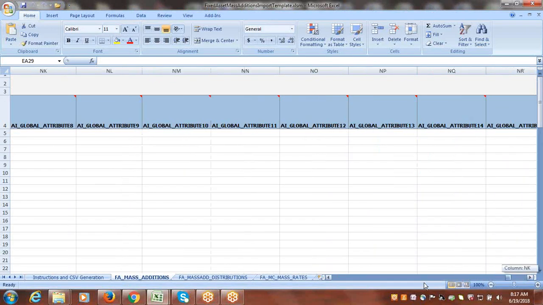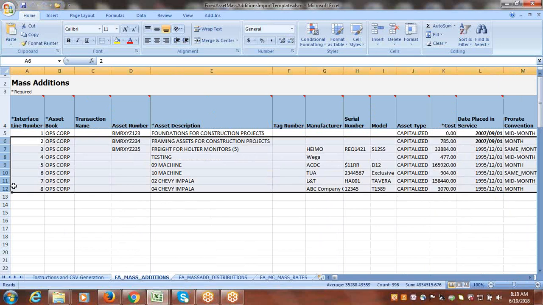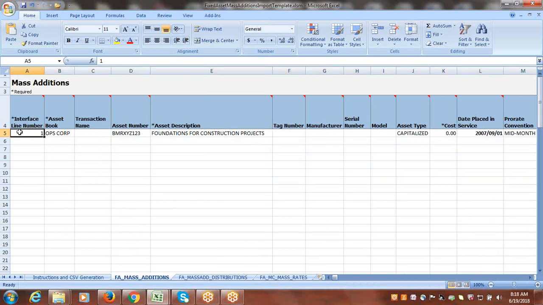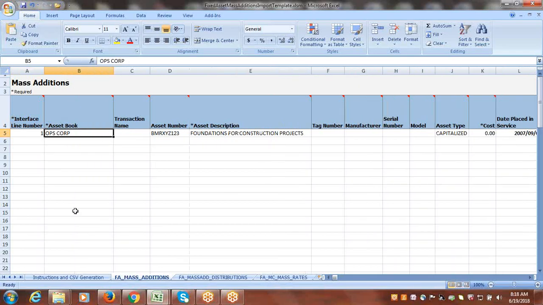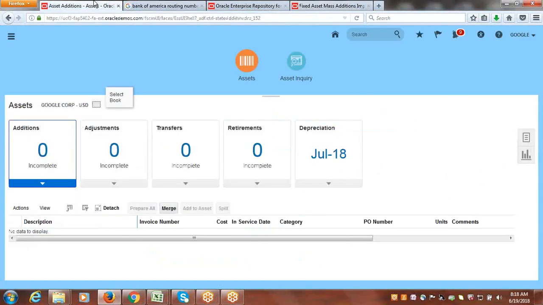Just remove the sample data. Interface line number is a mandatory column, so you can keep it. Asset book: provide our asset book here.